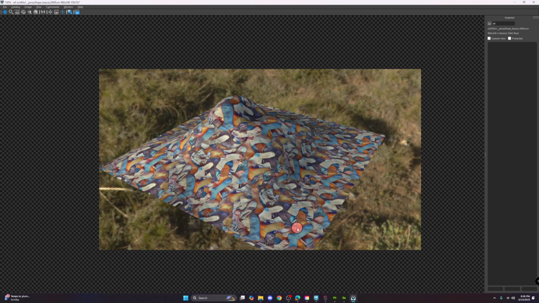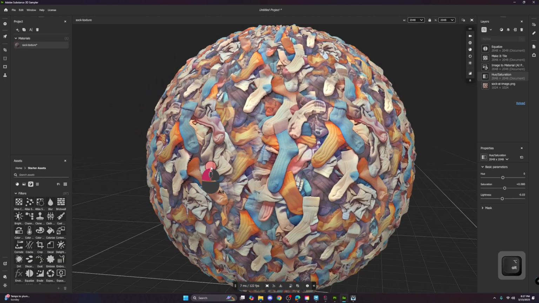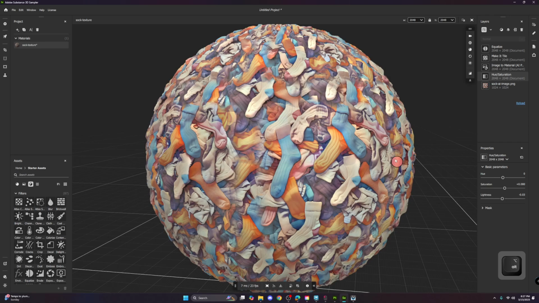So we can of course play around with this further. We can set up different tiling techniques if we want it to be a little less uniform. We can also bump up or reduce the amounts of geometry that we've got at play here as well. But there's a lot of experimentation that can go into this that can get you that look that you want. But something that I think is important to note is just how cool and how important and how effective a program like Adobe Substance Sampler can be with creating your own smart materials.